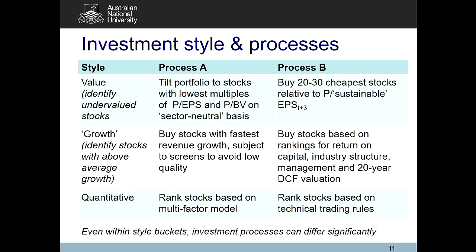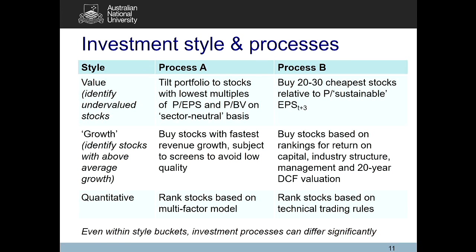So the benefit of Process A is that you're starting to get rid of some of your concentrated exposures within a particular industry because you're trying to be sector neutral. But it's the same thing as the skill versus breadth argument, it's why I like it so much, everything can come back to this. If you're getting the cheapest techs of the techs and the cheapest resources of the resources and the cheapest banks of the banks, you're not necessarily going to perform as highly on a return basis as if you're just buying the cheapest 20 stocks, right? Because it might be that banking is relatively overvalued compared to the resource industry. So even though you've got the cheapest of the banks, they in general might still be overvalued.